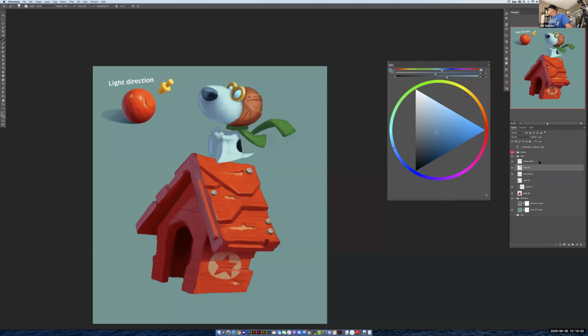Again, subtlety is key. At this point, I'm going to turn off this sketch layer. I don't think I need it. It's confusing me a little bit with the smaller details. So his nose, I think I could spend a little bit more time on it. Basically what I'm trying to do is get a light plane up here, a little bit of shadow, darker underneath, darker definitely within the nostrils, maybe a little bit of light there. Not the prettiest nose. I would probably spend more time and fix that.